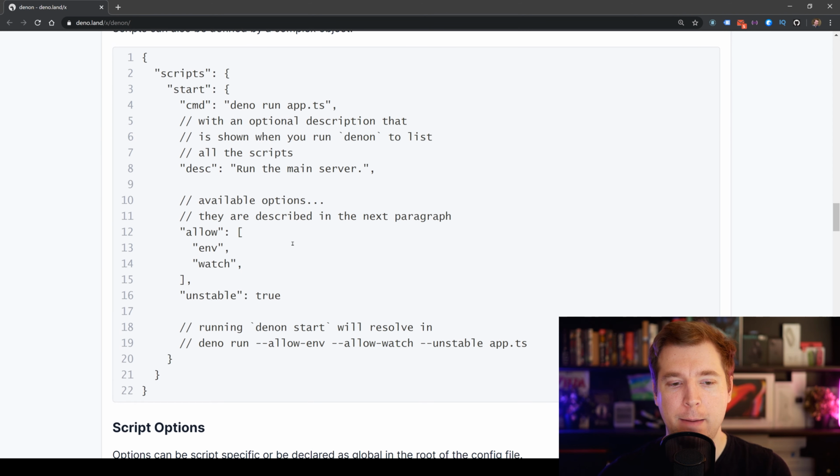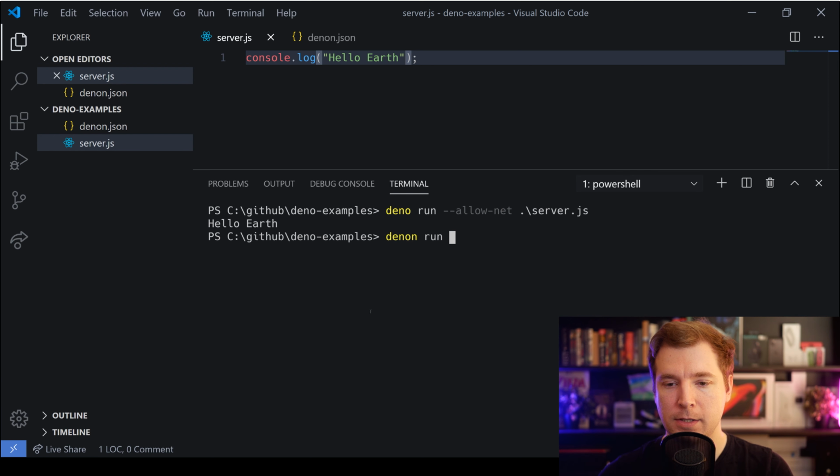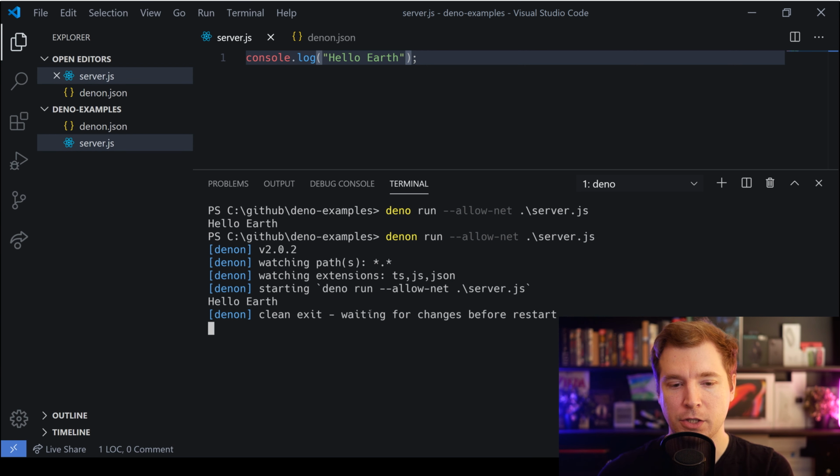But something that happens a lot when you're using Deno is that you need to pass in different types of permissions and you need to allow them. And we're going to have a look at how this is made much easier with Denon. So for example, if we're in a Deno application and we need to Deno run a file, we'll pass in the flag allow-net. And when we do, we'll essentially have network permissions to that application. However, in Denon, we can do this as well by passing in that flag manually, like this in our application. And when we do, we sort of get these same permissions allowed.